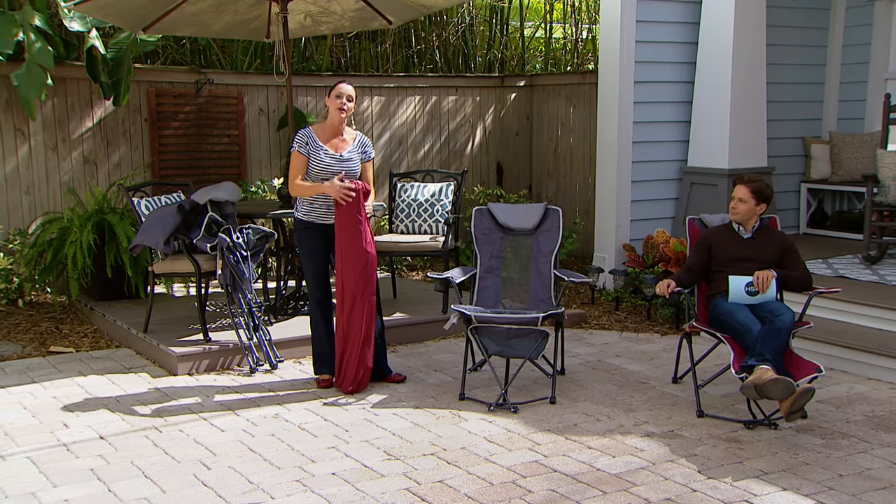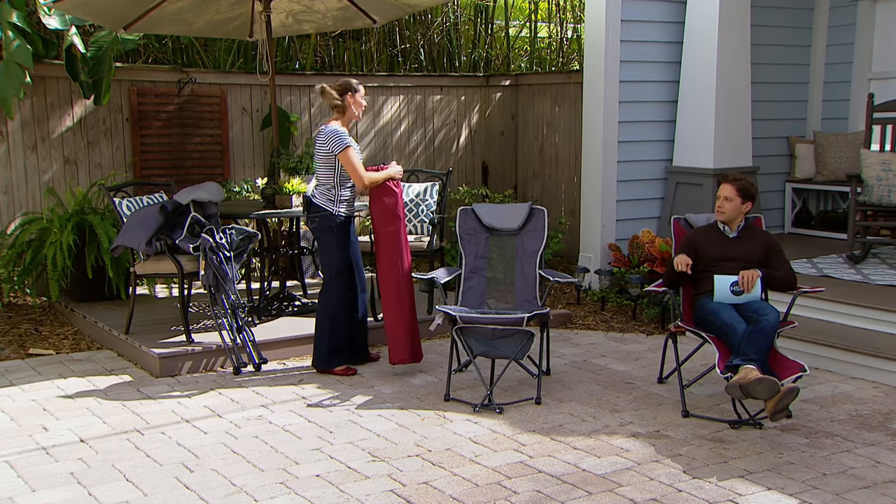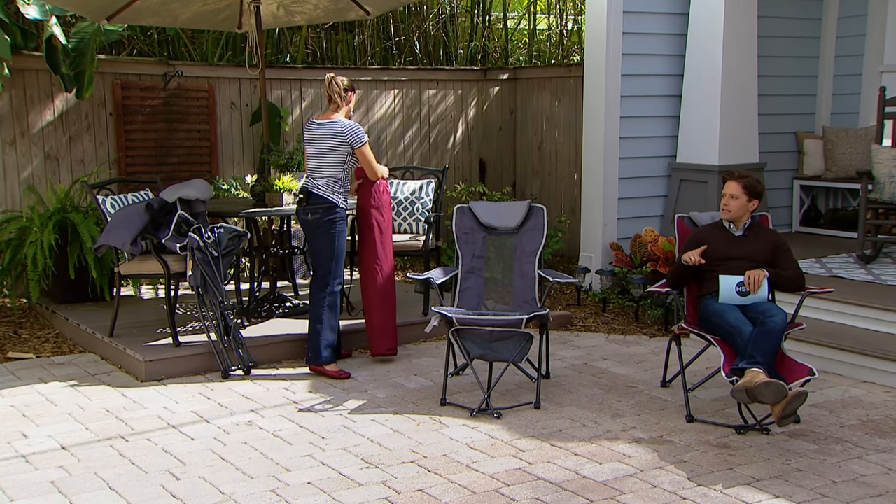I love knowing that as small as it is in its carrying case, it hardly takes up any room in my trunk — I always have it with me. Lifting the leg makes a big difference, it sure does. At the end of the day, I know there are folding chairs everywhere — at the beyond store, the sporting goods stores, the bullseye store — but we've got to do it better if you're going to buy from us.